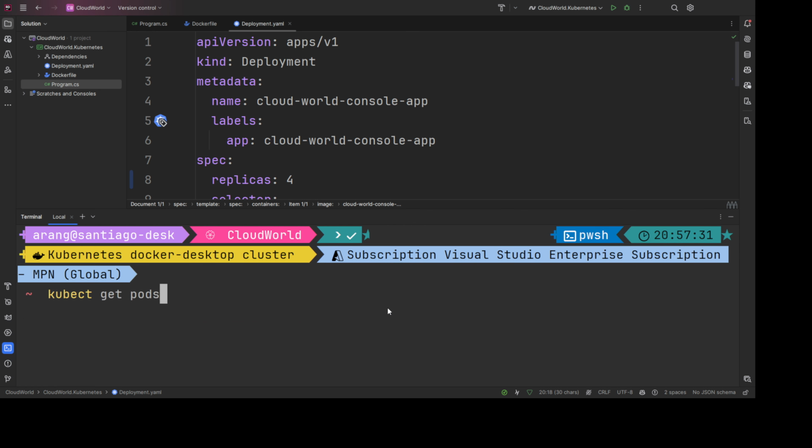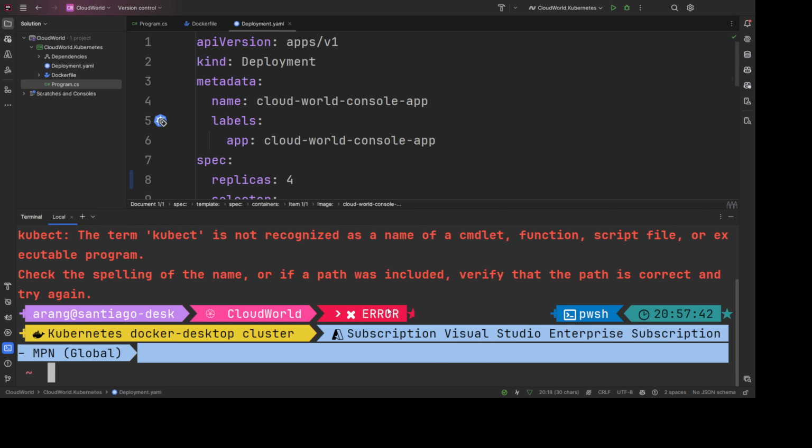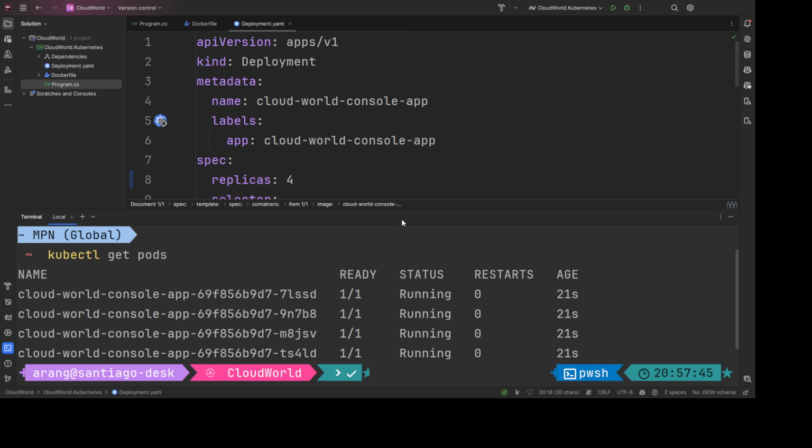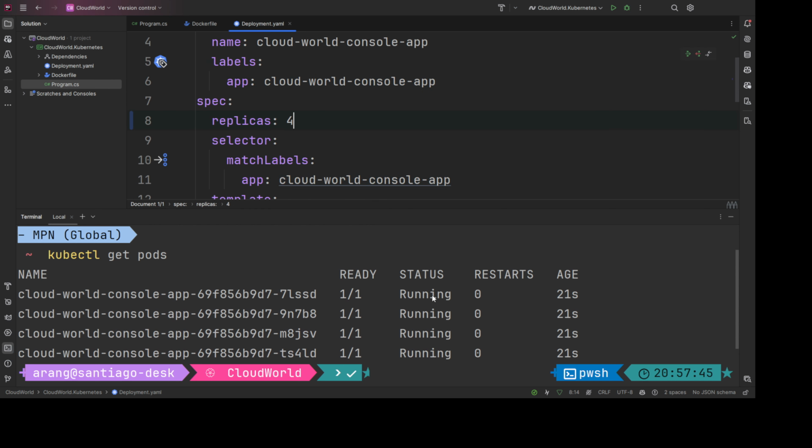So let's use the kubectl once more and use the operation get pods, which is going to list all the pods that are available in the default namespace. So as you can see, since we requested 4 replicas, we have 4 pods that are cloudwork console app and a random naming here that are actually running.